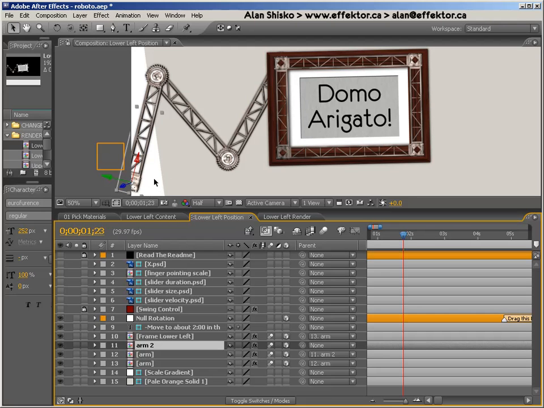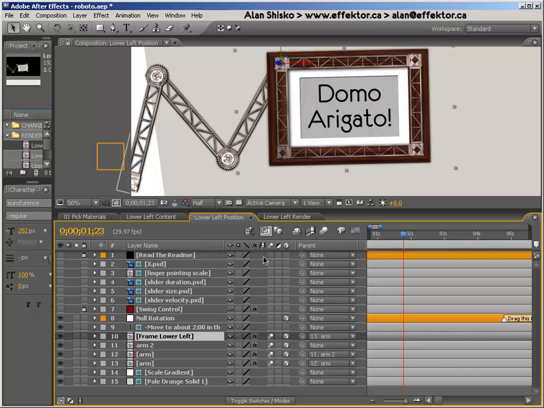So, first arm. Now, the key when you're setting this up on your side is the anchor point. Usually, when you've got a layer, your anchor point is right in the center here. But what you want to do is set your anchor point at the joint. Okay, the joint of the layer, and you can see it's down here because obviously I want everything to rotate around this position right here. If I go to the next arm, this one over here, and select it, you can see same thing. The anchor point is up at the joint on the top here. Same thing here. Okay, sorry, the third arm. There we go, right there. And finally, with the frame up here, you can see it's connecting up here, and so the frame is right there for the anchor point.